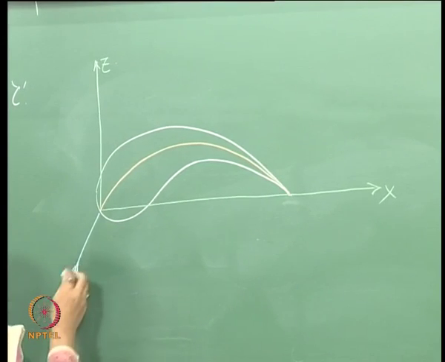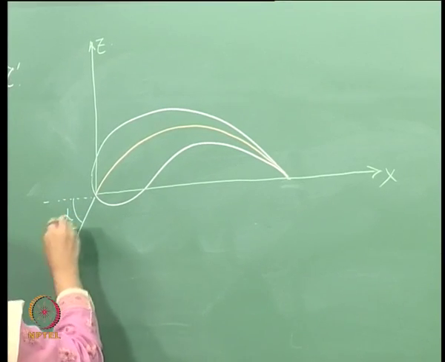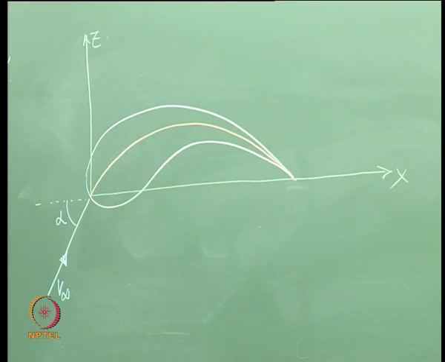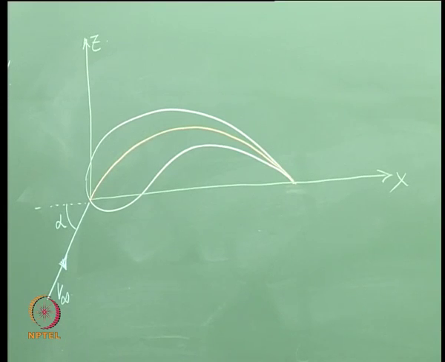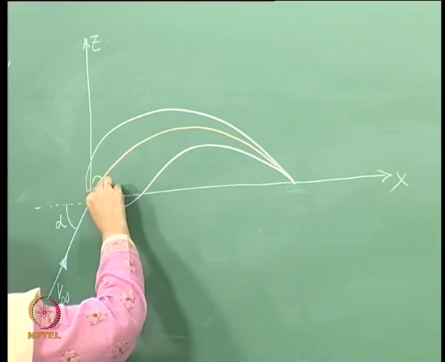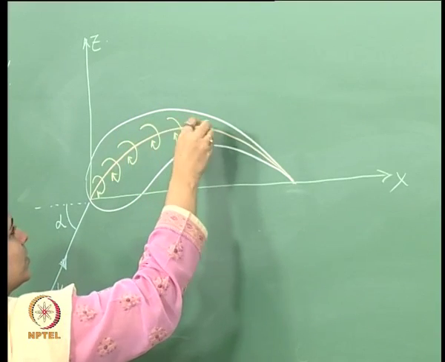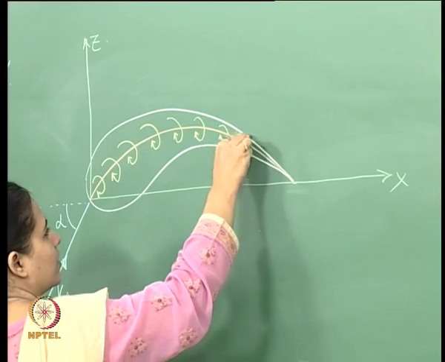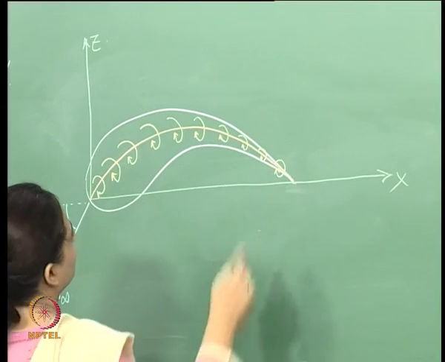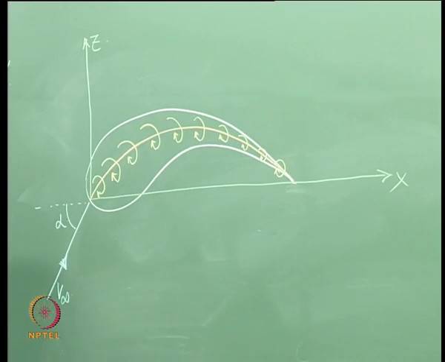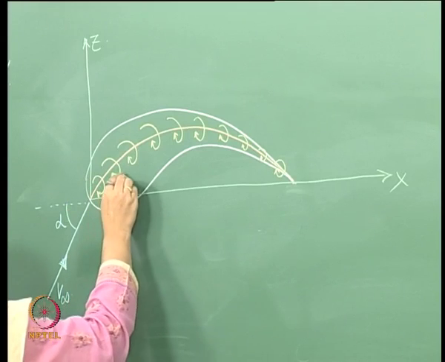Here you can have a free stream making an angle of attack. Now, numerically, in order to calculate lift, we have a vorticity distribution over this airfoil. The way we will go about that is to say we have a distribution of vortices which looks like this. We are using this camber line and distributing these vortices over it.